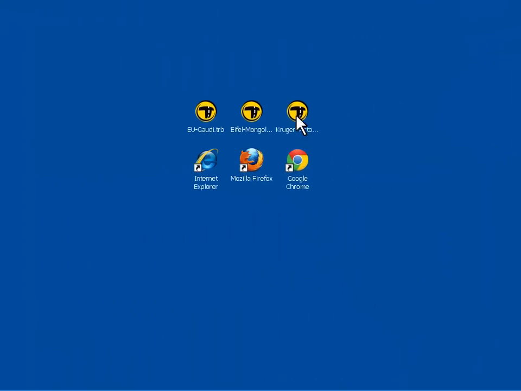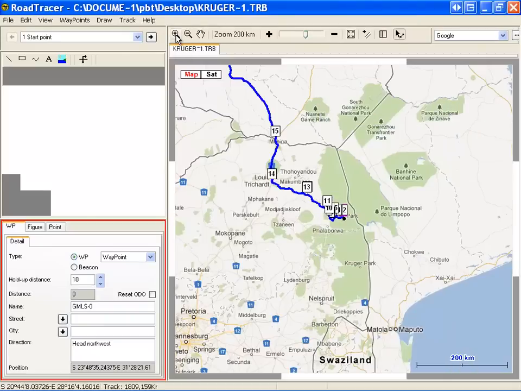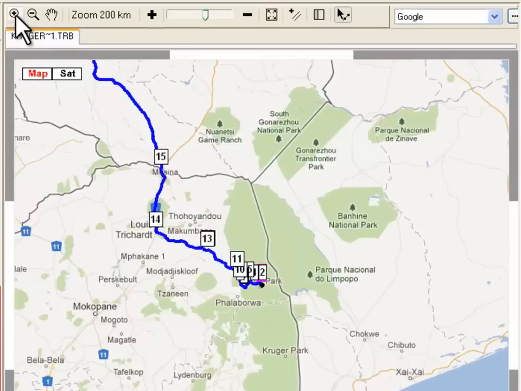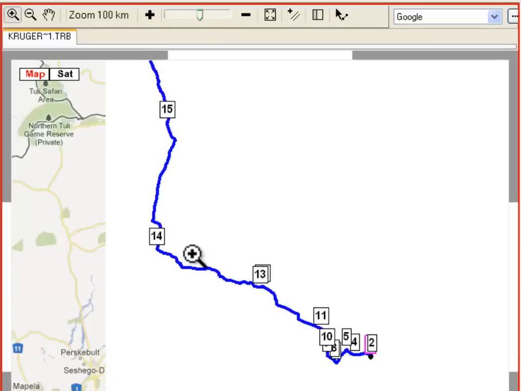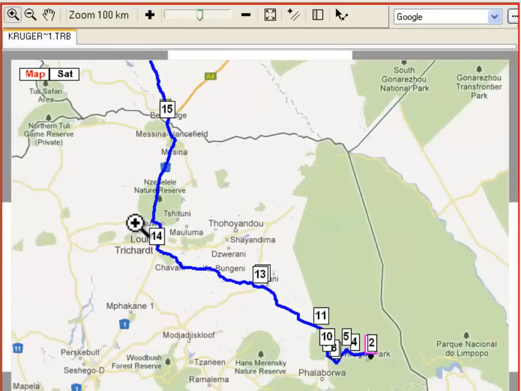Now let's have a look at our African roadbook. This one is supposed to start from the Kruger park, but this is a very large area and TripyMap decided to start from the middle of it. This is not practical as we are staying in a village nearby. Let's see how we can modify the beginning portion of our roadbook.